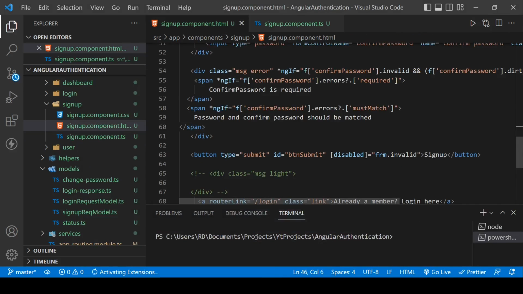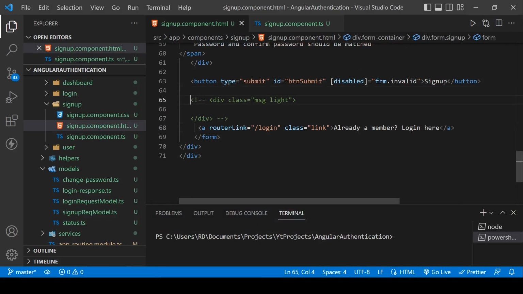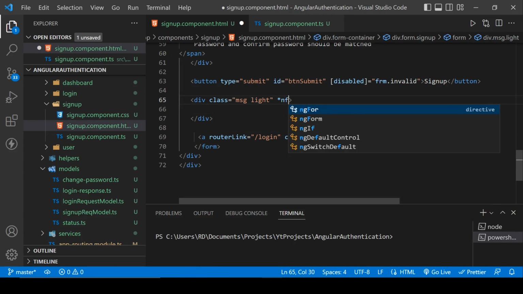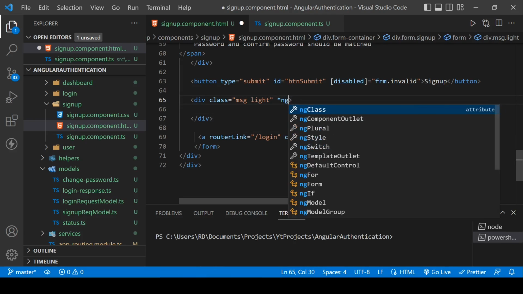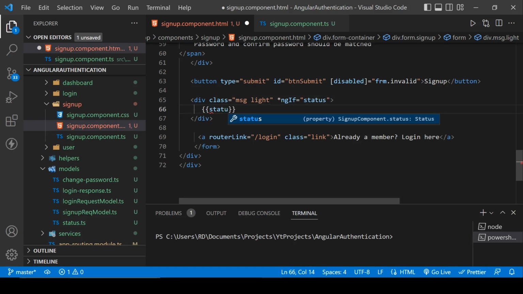But we need to define that message here. So here we are going to define our status message, ngIf equal to status, and status.message.